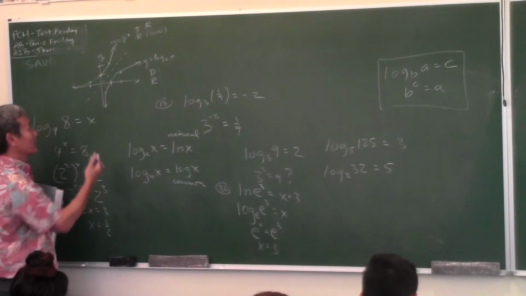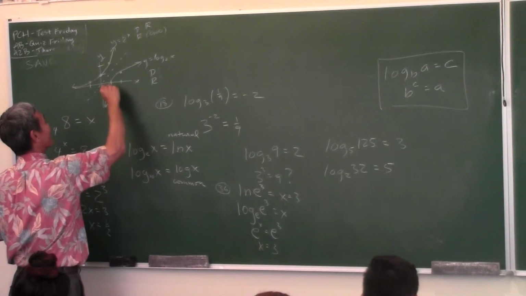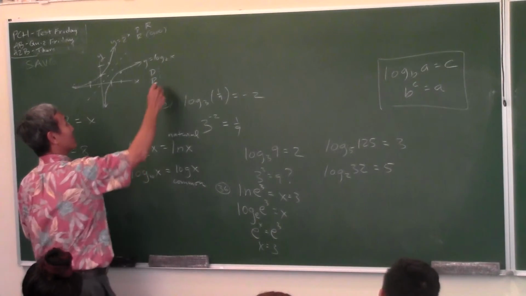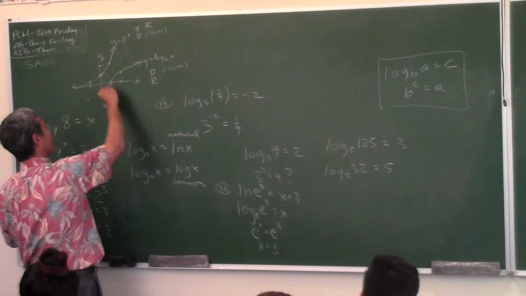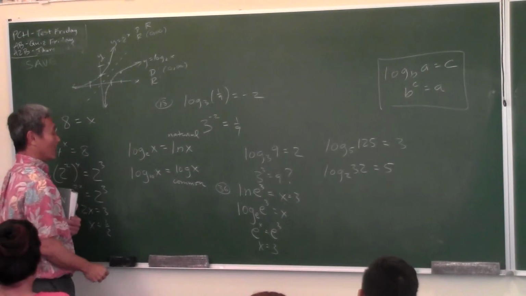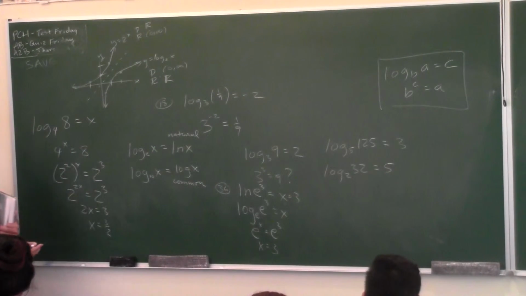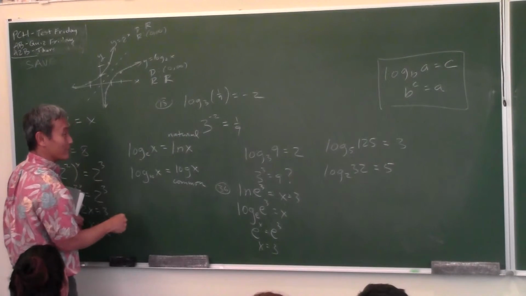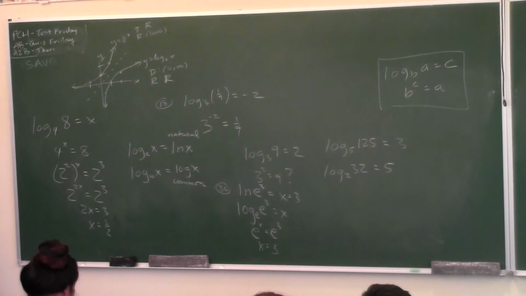Okay, so on the inverse, what would be the domain and the range? Well, there's two ways to do it. Look at the graph. What is the domain? If I were to list every single x coordinate on this graph, what would it be? x has got to be greater than 0, right? It would be 0 to infinity. And what is the range? If I were to list every single y coordinate on this graph, what would you get? All real numbers, right? Hey, Mr. Park, it switched. Exactly. When you have a function and its inverse, all the x's and y's get switched, which means the domain of the first one is the range of the second, and the range of the first one is the domain of the second. They just got switched, because that's how you find the inverse.